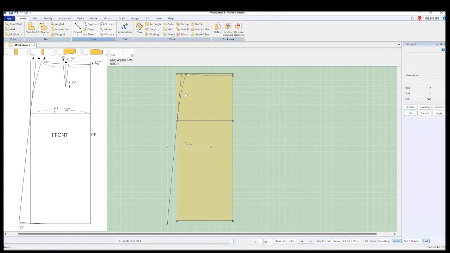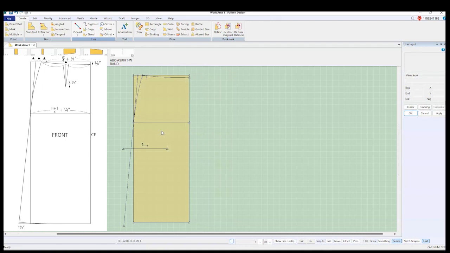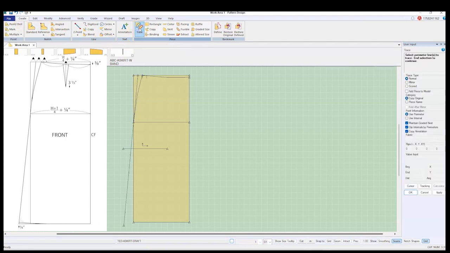So we're actually ready to trace a piece for the front. You keep this as a draft, and you create a separate piece, the front skirt. In order to create a piece, you will select create piece trace. When you use this command, you need to select the perimeter line or internal line in order and in a clockwise direction. So I will first select center front, hem, side line, side hip, and waistline.